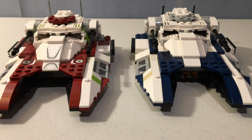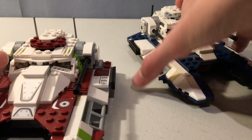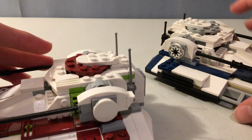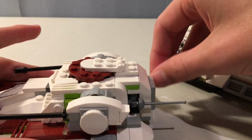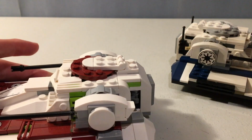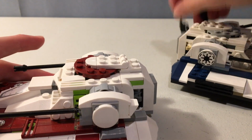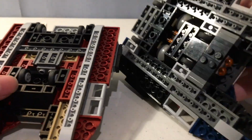Alright, now on to step 5, I believe. For this one, we will be flipping over our tanks. If you are flipping over your tank in real life and following along with this video, I suggest you flip the antennas back, or just take them right off so that they don't bend or snap. That's never good. So just flip these tanks over.